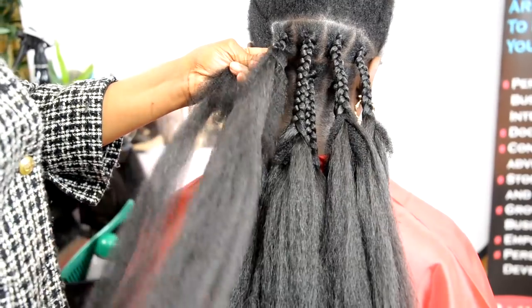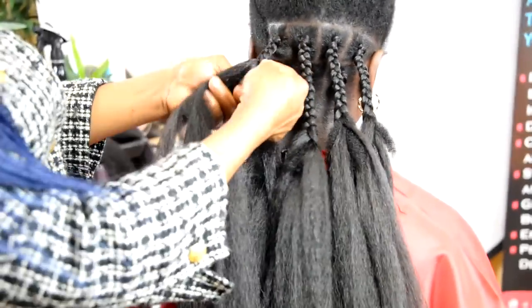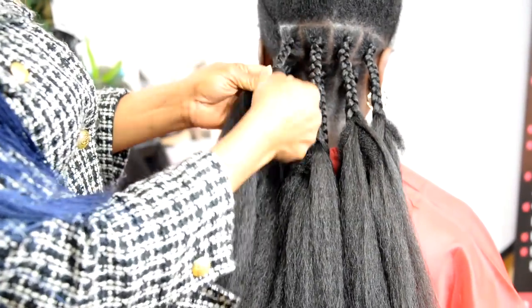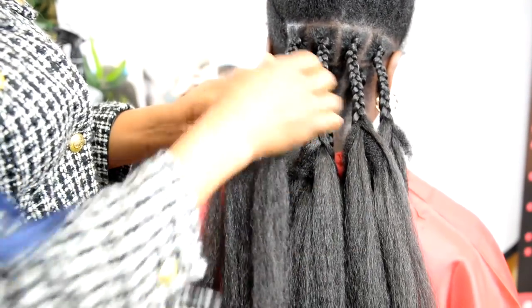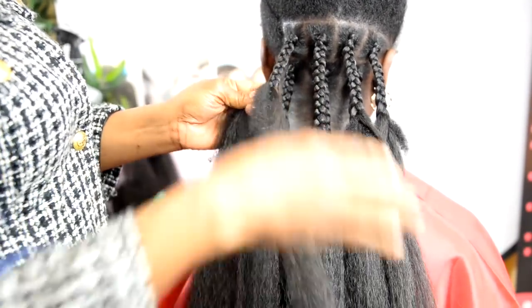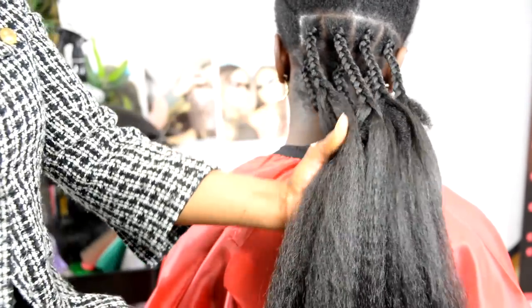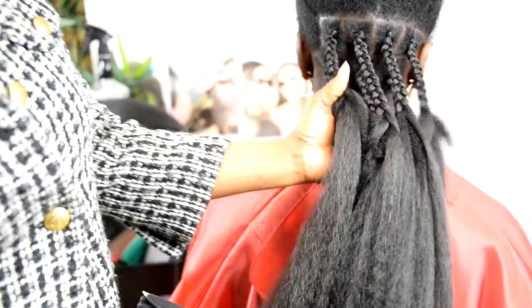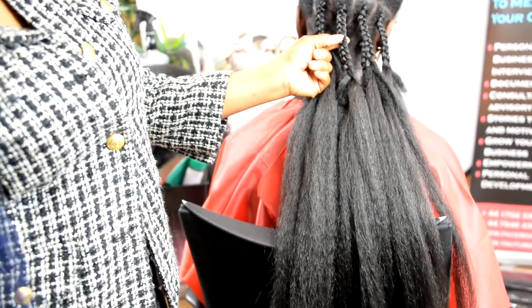So insert your braid in, and you don't braid for long, you just braid a little bit, so you can see what I've done. It's a bit like what we used to call pick and drop, but naturally this has gone a lot longer than pick and drop. The reason I'm doing that is because I'm going to leave it till I finish the braiding part, so I don't want the hair unraveling in the process. So that's why I've gone a bit longer. Otherwise, pick and drop about there, you should stop.